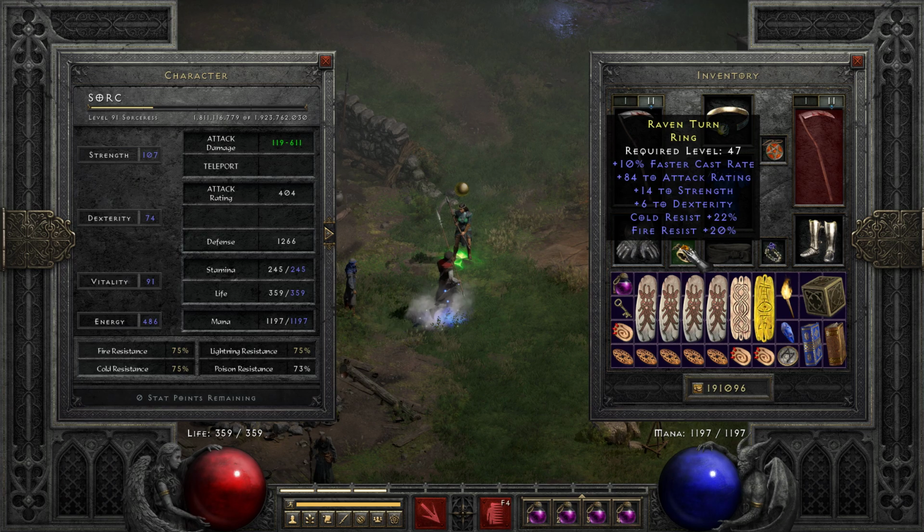The next item is this ring. 10 FCR, cold res and fire res, which is really nice. It also has dexterity and strength, which does help a bit, but is not mandatory for me. Pretty happy with this ring. Of course, it could be better, but again, not complaining about this one.